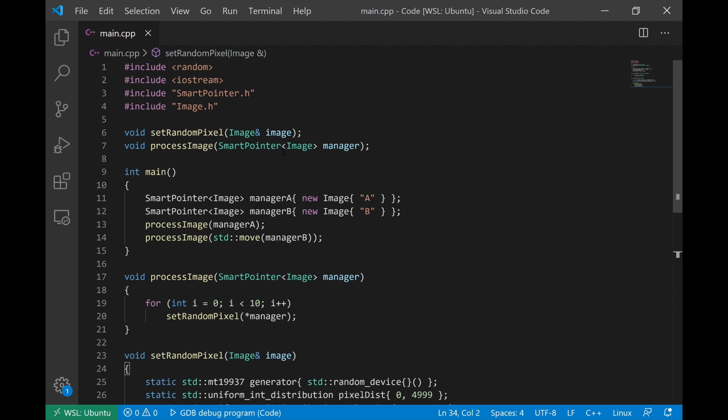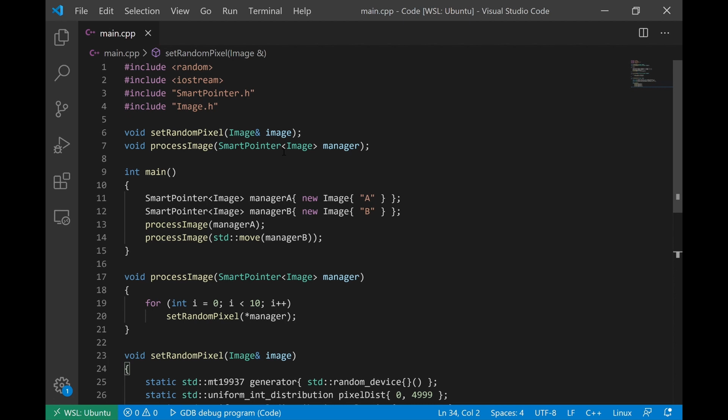How do you implement move semantics? That is to say, how do you implement that optimization where you make a shallow copy instead of a deep copy? So what we're going to see is that just like with a copy constructor and a copy assignment operator, the way to get move semantics on your class is to implement two more special functions called a move constructor and a move assignment operator.